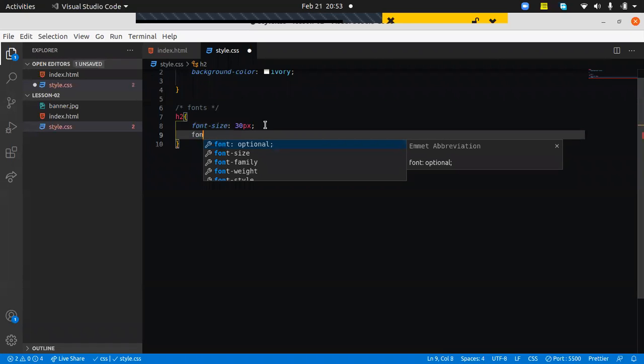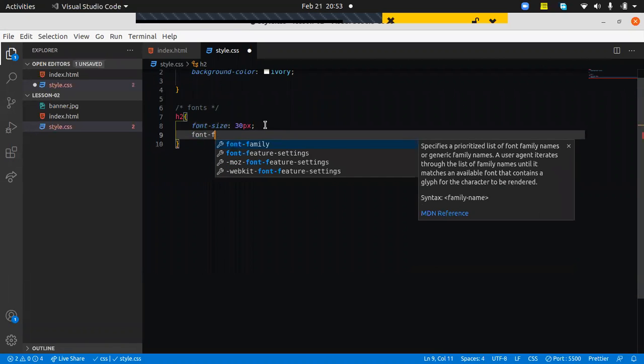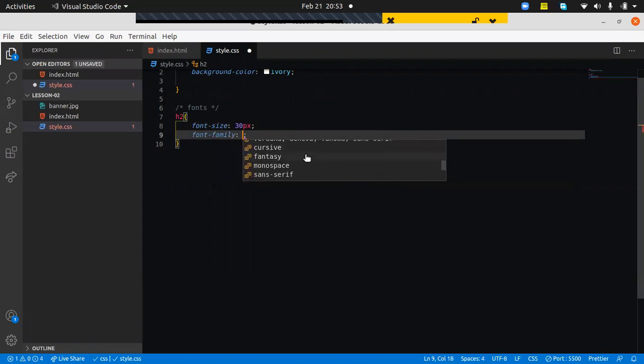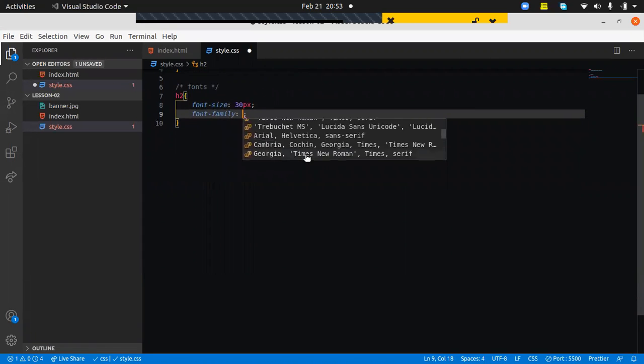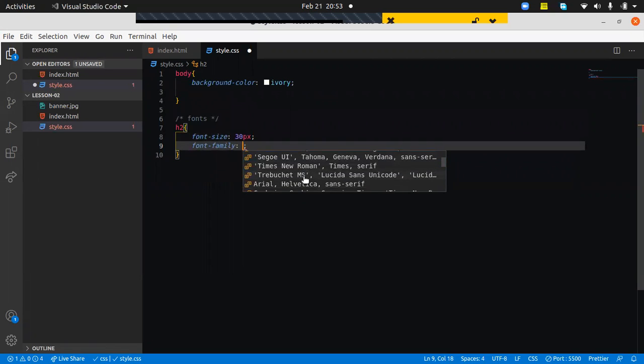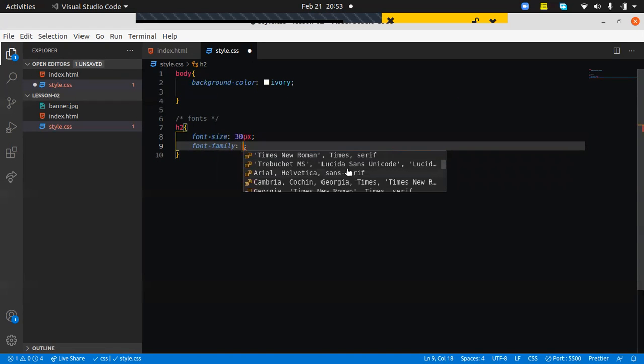Font family. And font family too works like what we have in Microsoft Word. So these are some of the font families that we have in CSS. We have Times New Roman, as we have in Microsoft Word. We have Georgia.